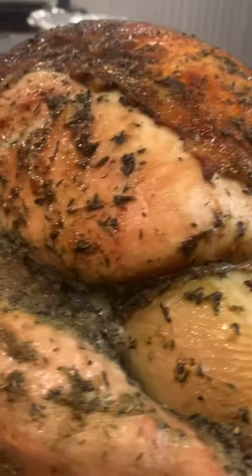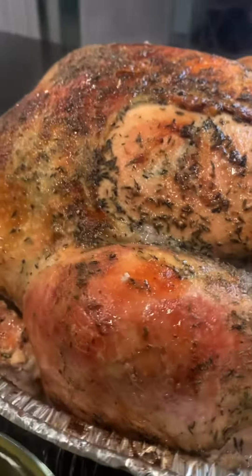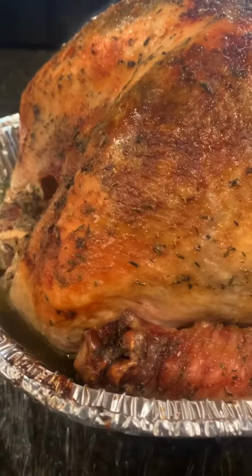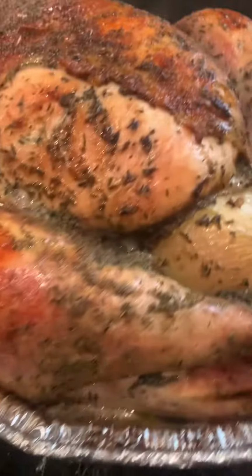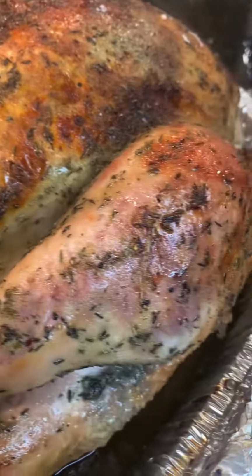Save the bones, and you can make a turkey soup or turkey stock. Okay, so there's my butter from the drippings. I will make a gravy out of that, as you will see. And man, I wish you could smell this.